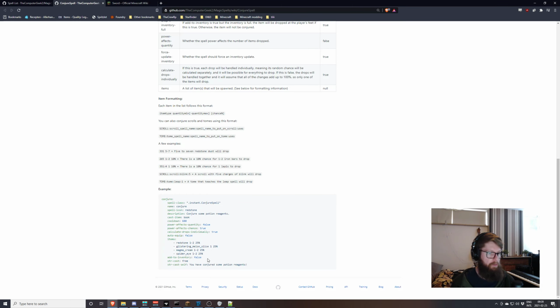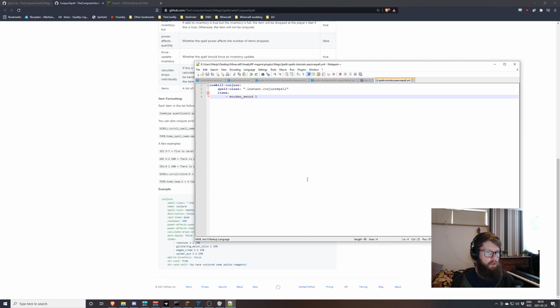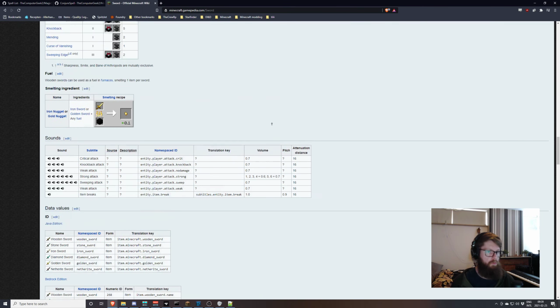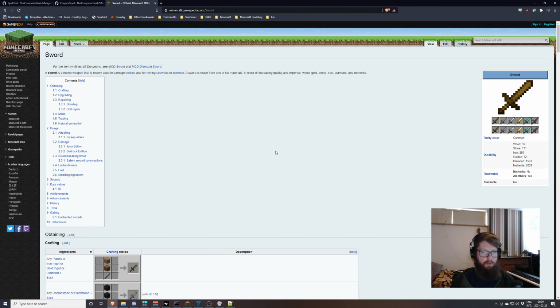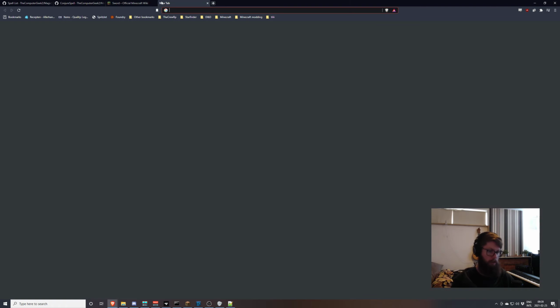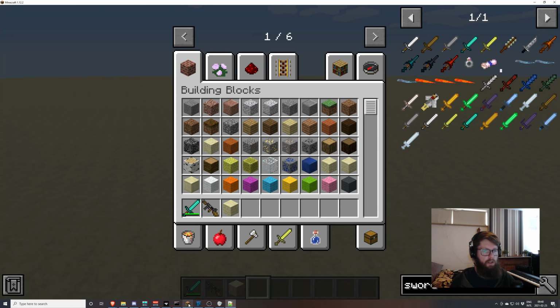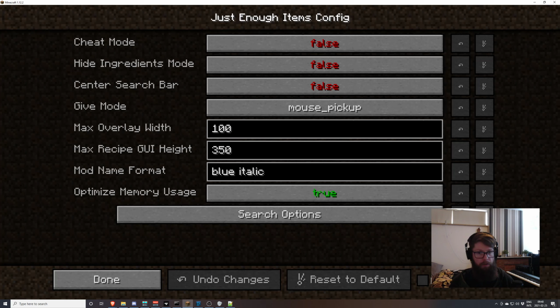Here it is specified. No, I think I'm supposed to specify amounts. Gotta use IDs for this instead. That's difficult because I apparently don't have a mod installed that shows me that. I mean, I have not enough items, so I should be able to see that.